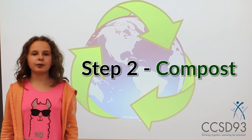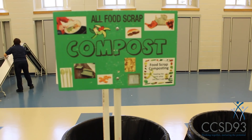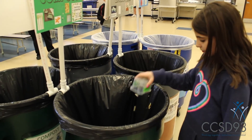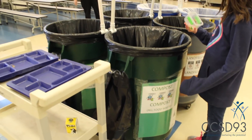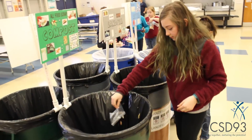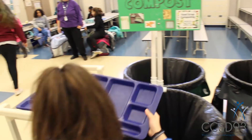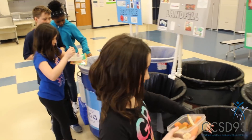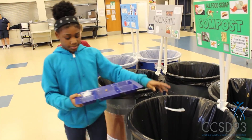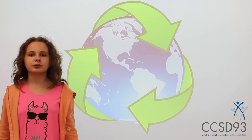Step number two. Empty all partially eaten food into the compost bin. This may include food you no longer want or have only eaten part of. You can also compost the paper liners from the school lunch trays and any other soiled paper products like a used napkin, greasy pizza box, or the paper fast food bags. Did you know you can also compost our forks and spoons from the lunchroom? Those are compostable. Plastic ware that you bring from home should go back home.